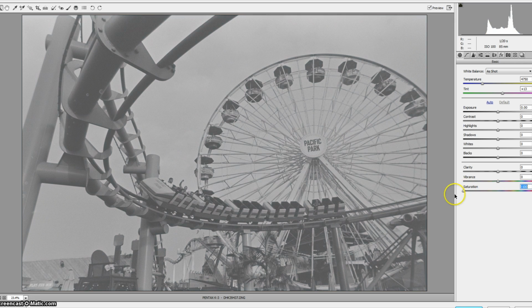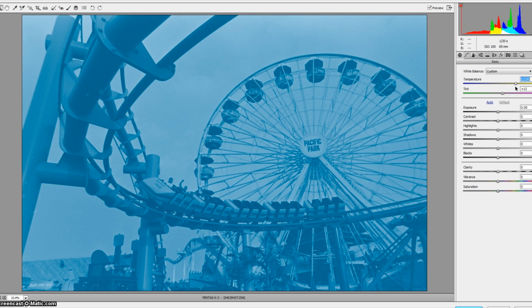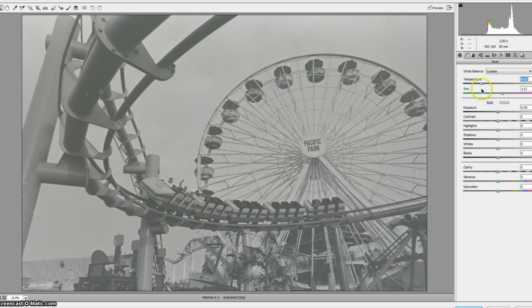So the first thing I can do is just drop the saturation to negative 100. That does it. But I want to illustrate a point here. When you work with negatives and RAW, everything suddenly becomes opposite. Normally, I'd correct the color temperature on a blue image by dragging it over to the yellow side. But because this is really a negative that we've adjusted the curves on, every slider is going to work in reverse. So to get rid of the blue cast, I need to drag the slider over towards the blue side. That looks pretty good. That wasn't that far off.